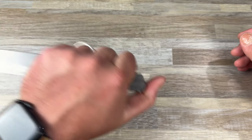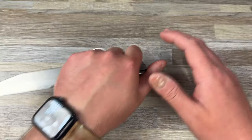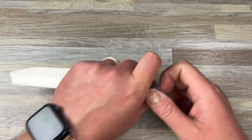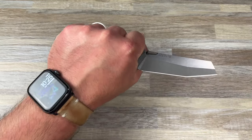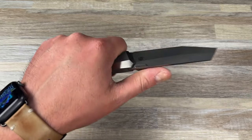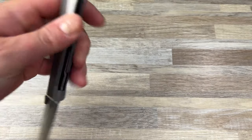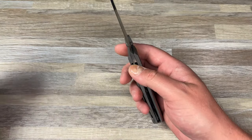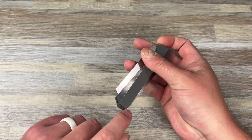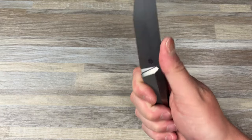Other than that corner, you can get into a reverse grip. If you come out of 7-Eleven in 2077 and you need to, you know, cyberpunk somebody, you get a pretty good grip there. All these things feel good. I don't know why you'd be doing it with this knife, but hey, you can reverse draw cut, you can do whatever you want. It's very neutral. It just has that sharp corner that kind of kills it a little bit. But other than that, it actually feels pretty good in hand.